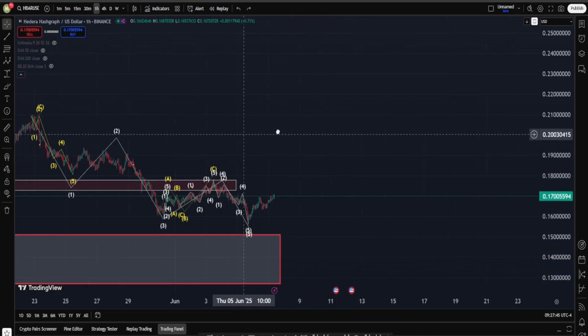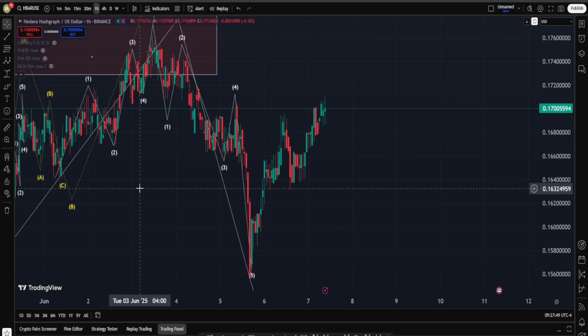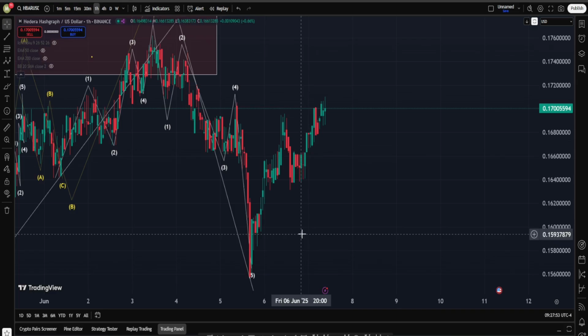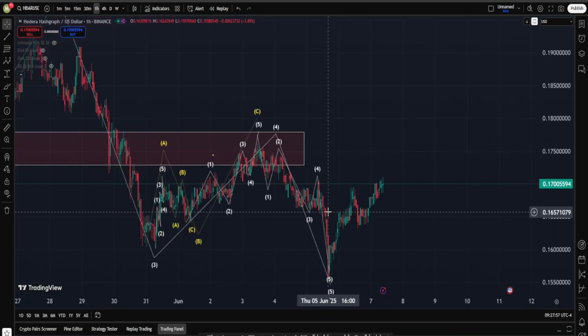So basically, I'm going to say this current move in Hedera is extremely important, and it all comes down to this specific move. Okay, let's hope that we get a strong move on the upside, and at that point you are going to see me being very much optimistic in HBAR. But on the other hand, if we get a correction, okay, I probably need to at that point change my tone a bit, and I hope I explained everything well and you understood what is going on in Hedera.